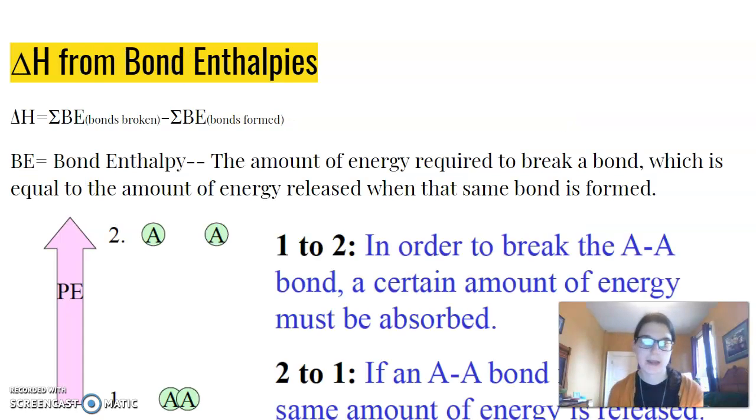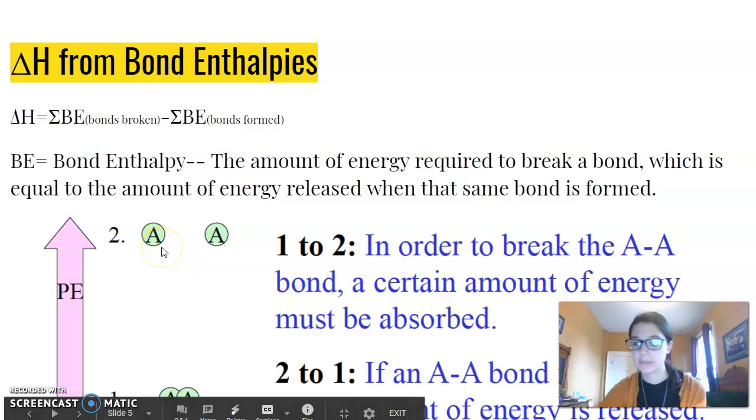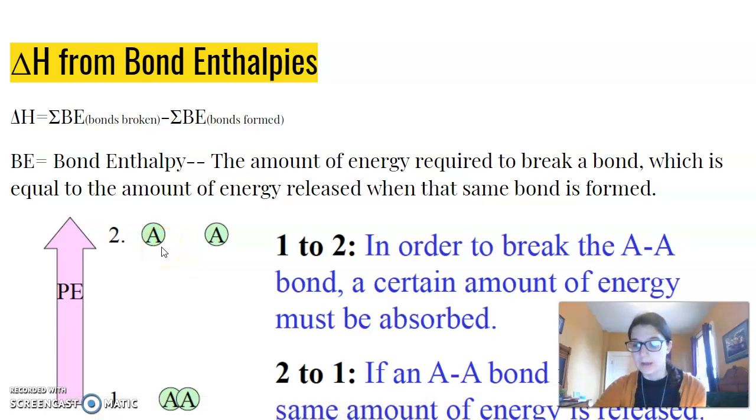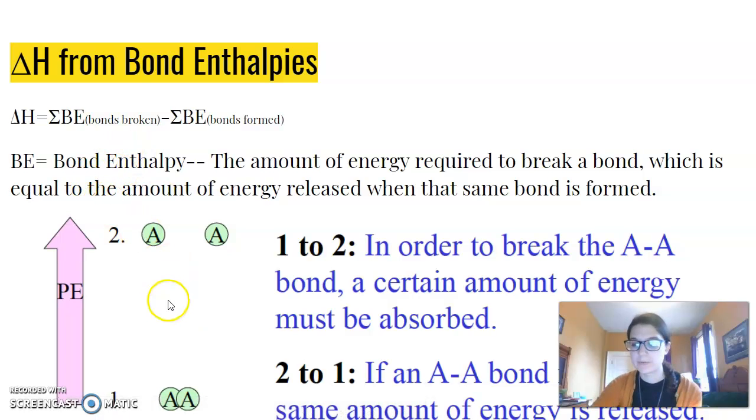So during a chemical reaction, bonds are broken and formed, and this changes the potential energy of the system throughout. So in this diagram here, going from 1, this bonded molecule, to 2, which is 2 separate atoms, the amount of energy that's absorbed when breaking this bond is equal to the amount of energy that would be released when we form the bond. Okay, so equal but opposite in direction, just depends on if we're inputting energy or releasing energy.